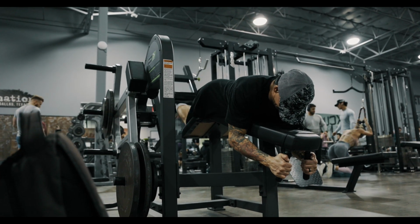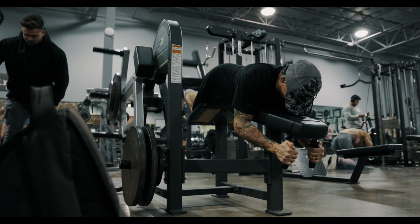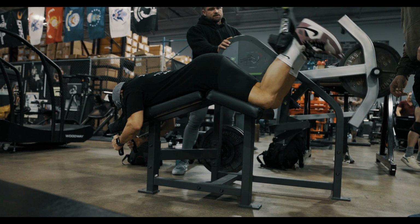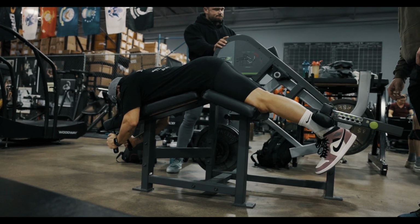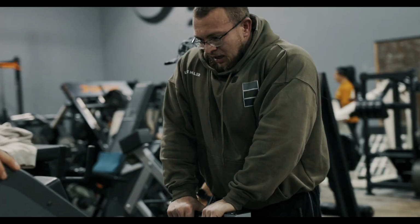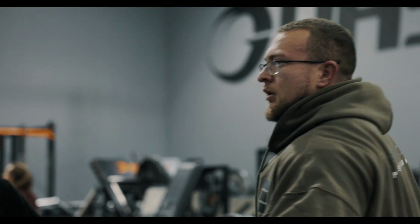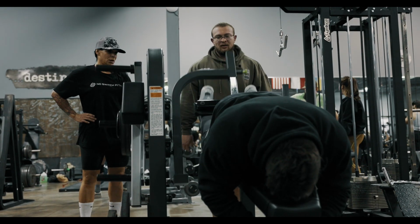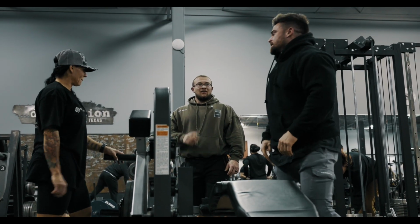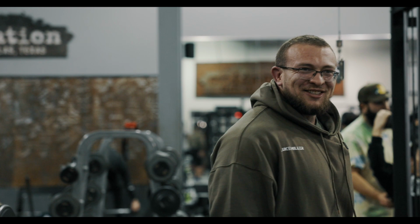I feel like it was easier to take the load off of my glutes and my back, because what I've been doing is positioning my feet a little bit more. Come on, Jamie. What'd you get at 2/4? It's like 12 and a half, 13. 2:10.5. Yeah, there it is. That was really good. You feel the difference all the way through? You just want to hit a side chest?